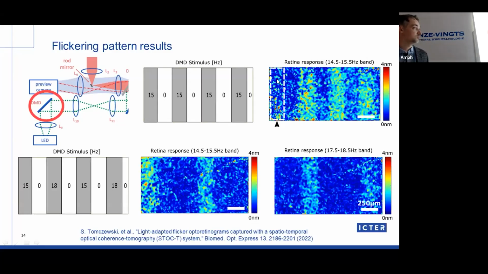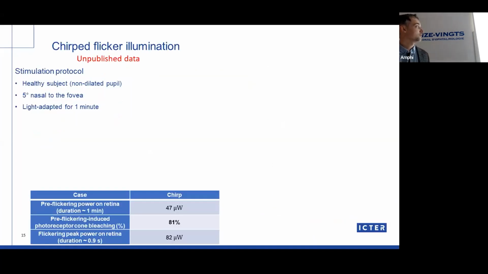And then we tried a little bit more complex approach, to separate responses from 15 and 18 hertz. So with this measurement, we acquired a set of volumes, and again we analyzed the signal in each pixel, and when we bandpass filtered the signals in each pixel around 15 hertz, we saw a response in one area, and when we bandpass filtered the response in the other range, we saw the response from the 18 hertz stimulus. And after these experiments, we tried to improve how to make those measurements in a convenient way and not repeat this 50 times for the characteristics.